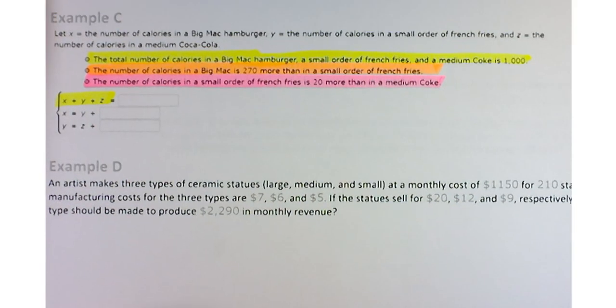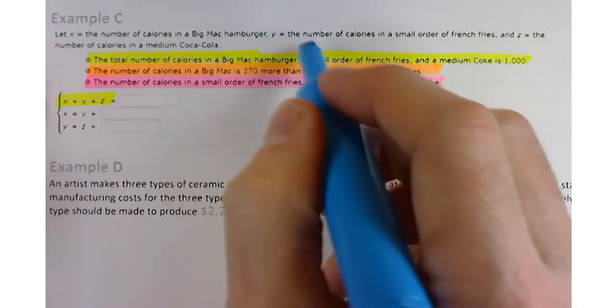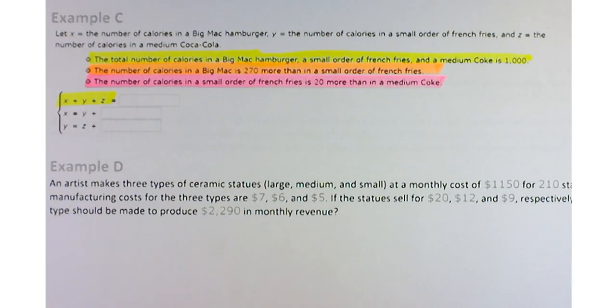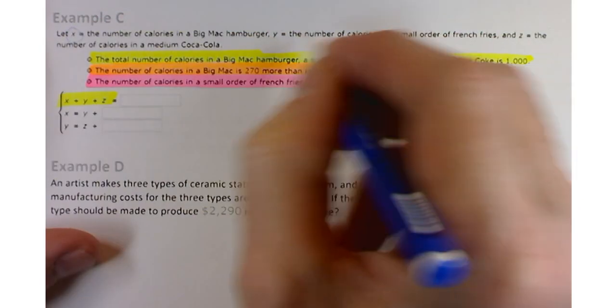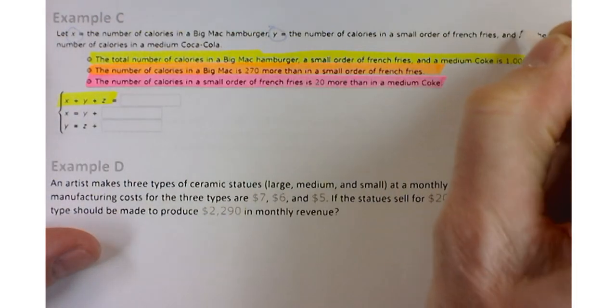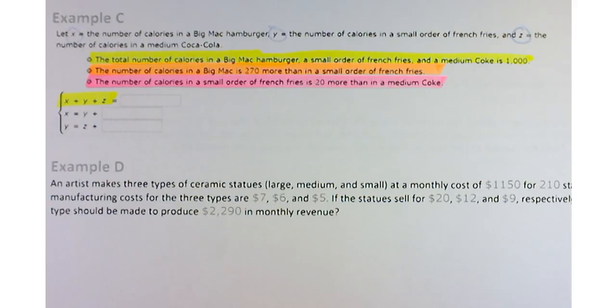So if you're looking at things, there's three unknowns. There's an X, there's a Y, and a Z. Typically speaking, if you have three unknowns, to solve them you have to have three equations. And in general, you have to have an equal number of equations for the number of unknowns if you hope to have a reasonable chance of solving. So all right, we got X, Y, and Z. So those are our variables respectively.